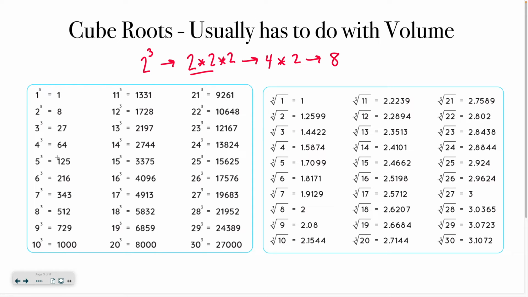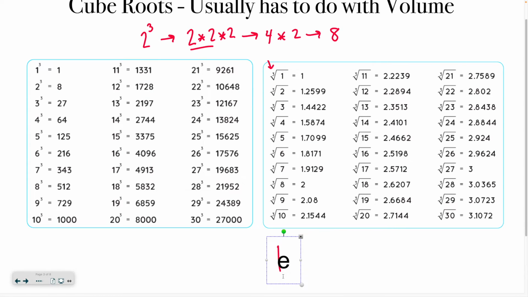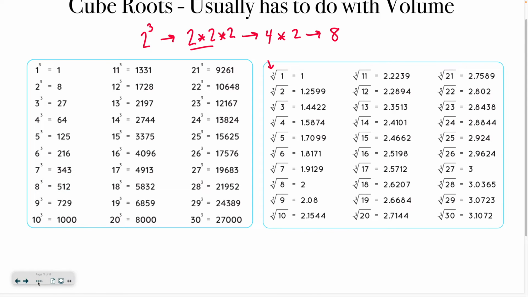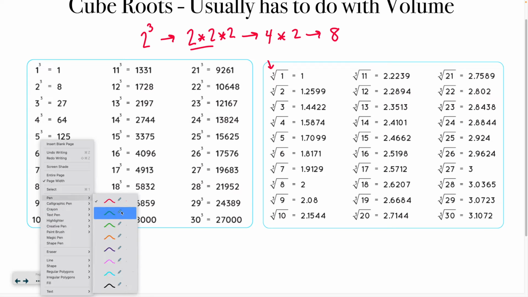All right. The other thing you should note is on this right hand side of our page where we have those cube roots, notice that it's that square root symbol but with a little 3. That's telling you that we're dealing with a cube root instead of a square root. You might be wondering, why doesn't a square root have a 2 if a cube root has a 3?